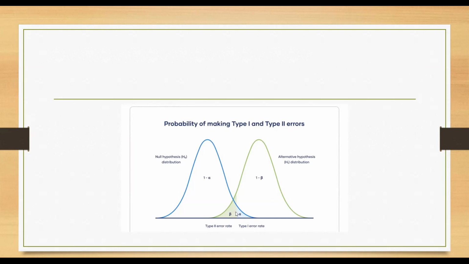That is, when decreasing the alpha error, the beta error increases. And by decreasing the beta error, the alpha error increases. For the power of the study to be more, the beta has to be decreased, and significantly the alpha error also will increase. So for a hypothesis, the acceptable alpha error is 5%, and the acceptable beta error is 0.2. That is, the power of the study has to be 80%.